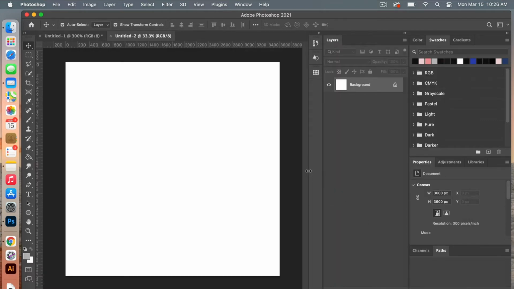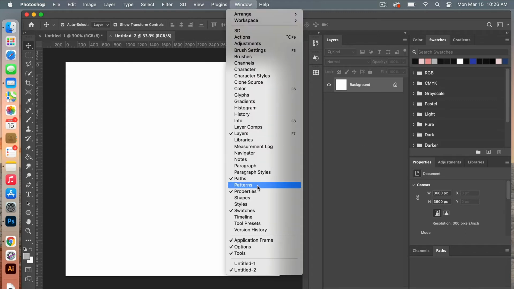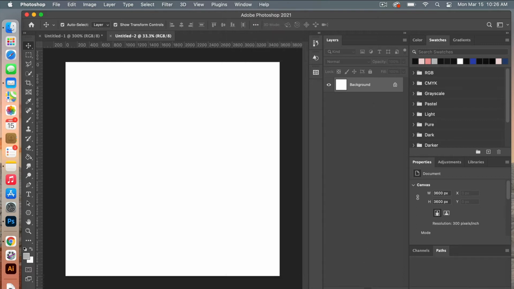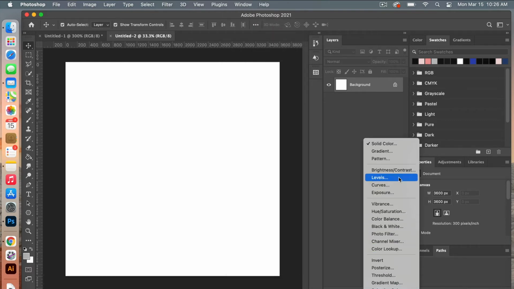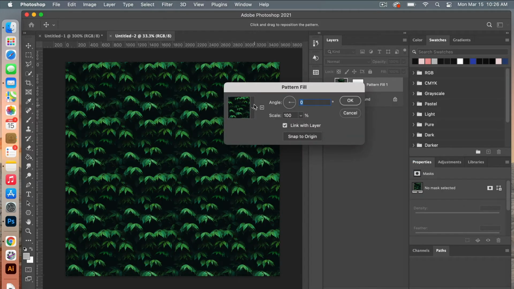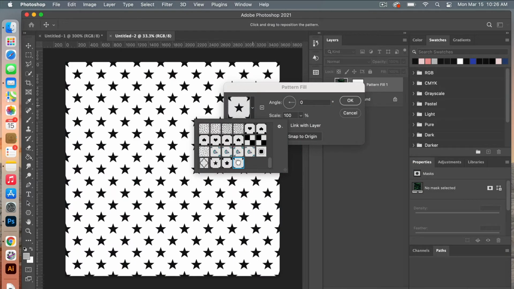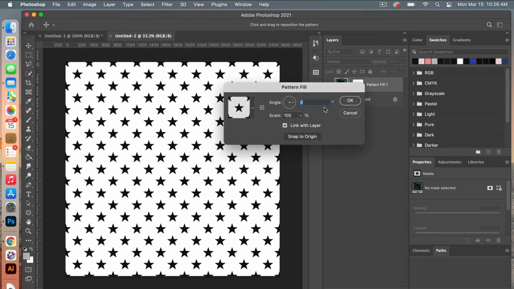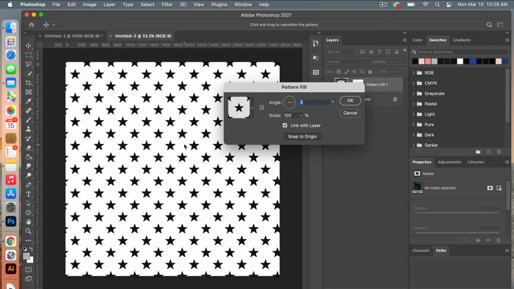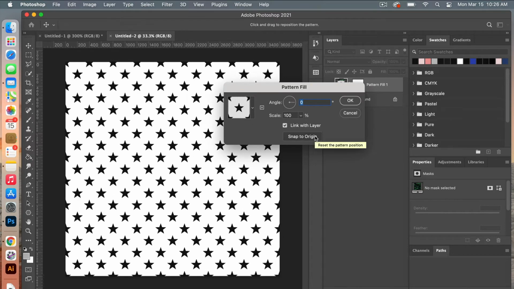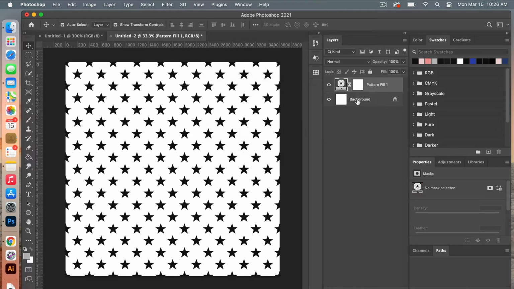Okay. We are going to create a pattern adjustment layer. So in the Layers panel here, and then if you don't see your Layers panel, you can always go to Window and select Layers. In the bottom, we're going to select the adjustment layer and select Pattern. And then from the drop down, you'll select your most recent pattern here. And then when this dialog box is open, you can always change the angle. You can scale it up, scale it down. You can even move it around if you want to position it a little bit differently. Otherwise, you can do Snap to Origin to get it back into place and then select OK. And then the next step is to change the colors of our pattern.